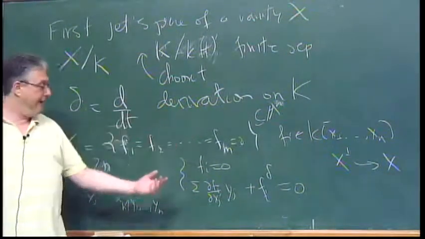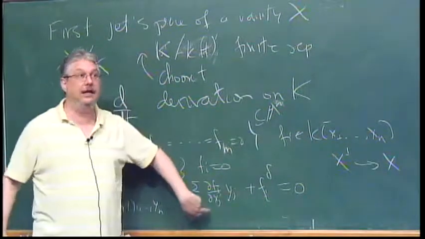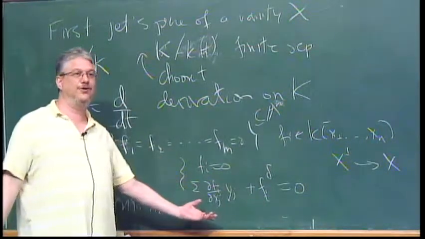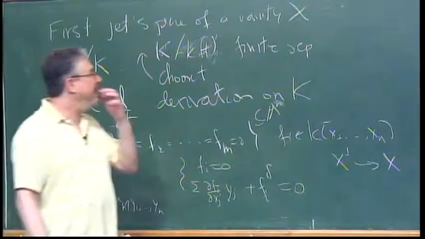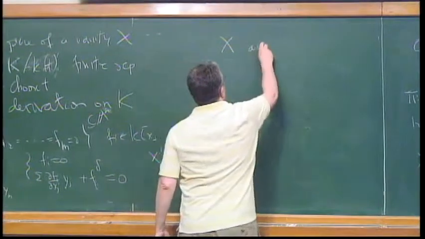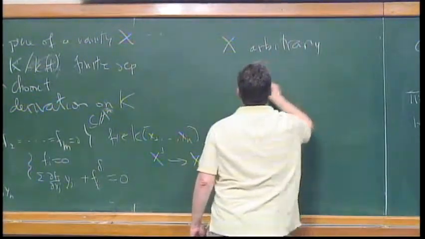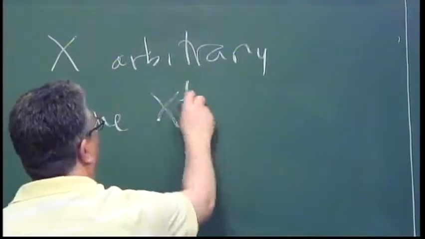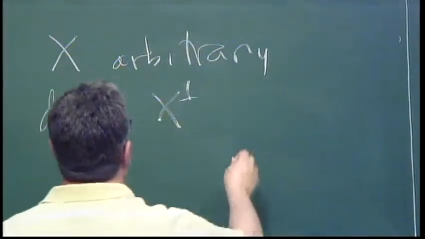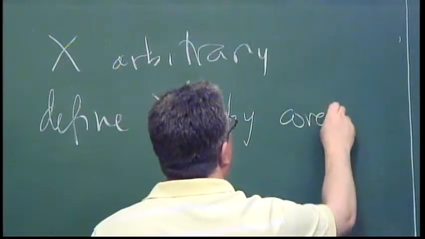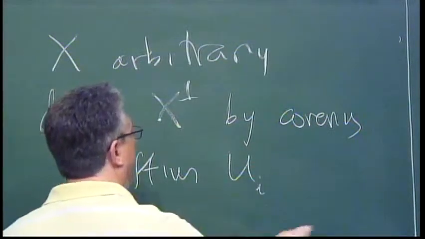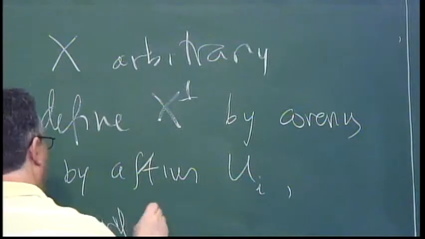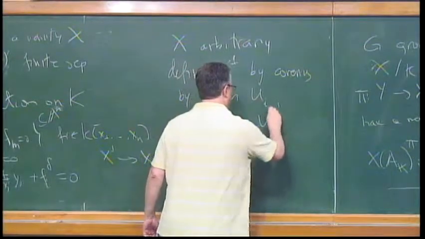So X1 maps to X, and the fiber is an affine variety. It's affine in the sense of linear. So it's a torsor for the tangent bundle, if you want. And so this is a definition of X1 for affine X. If X is arbitrary, quasi-projective, I guess, define X1 by covering by affines, say Ui, and gluing the Ui1.